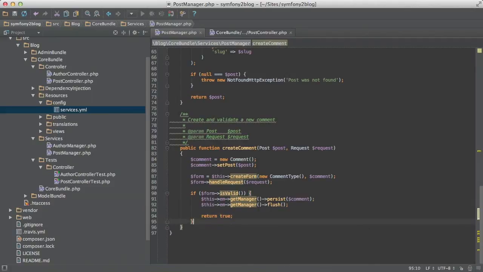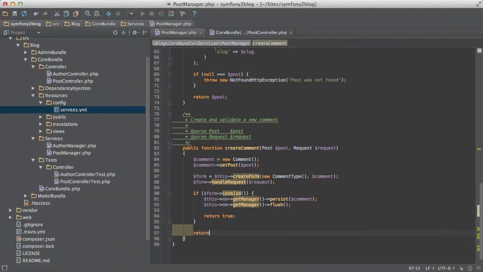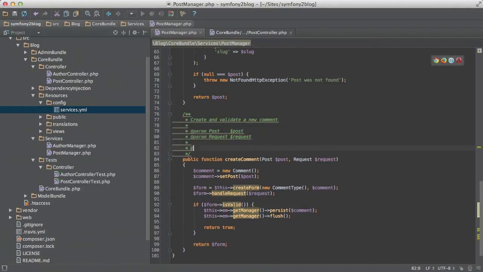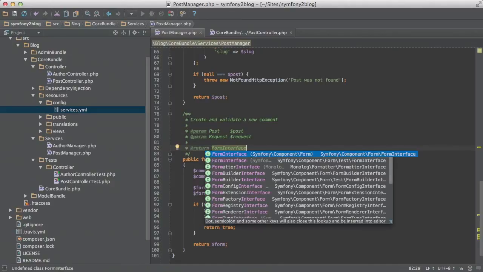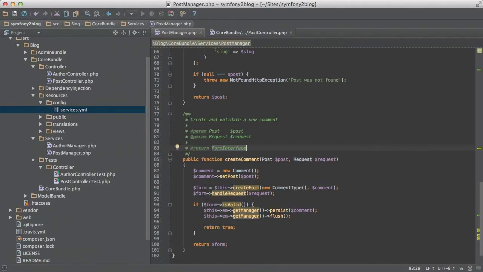Finally, if the form is invalid, we'll return the form itself. We add the return type that can return a form interface or a boolean. We'll remove this as well.